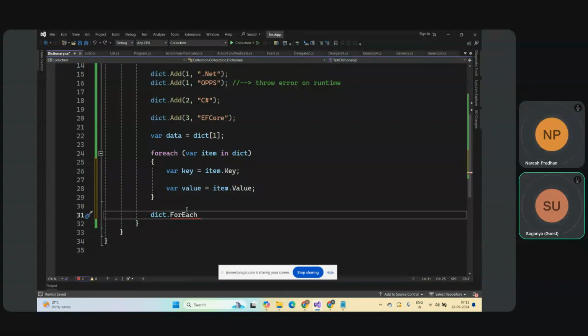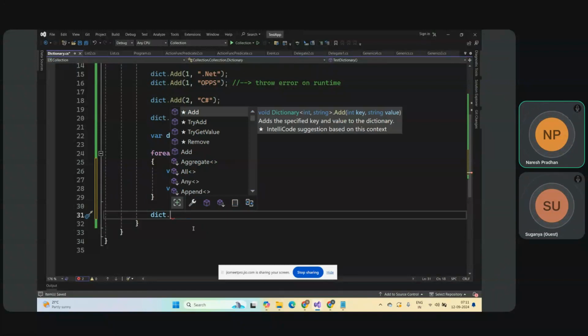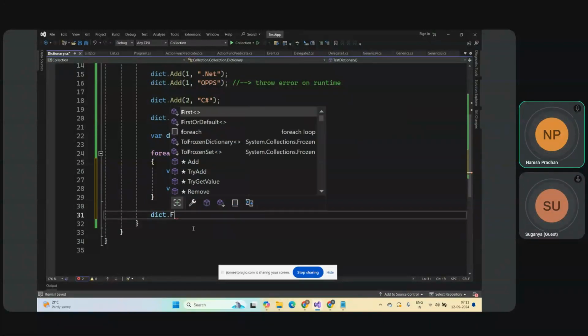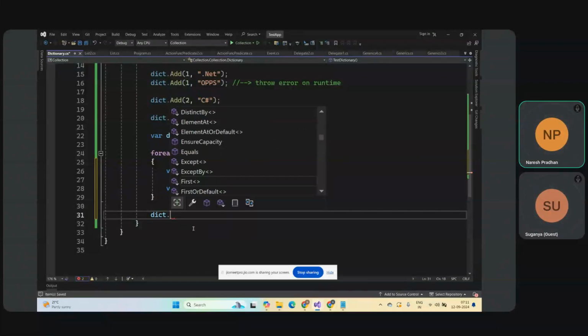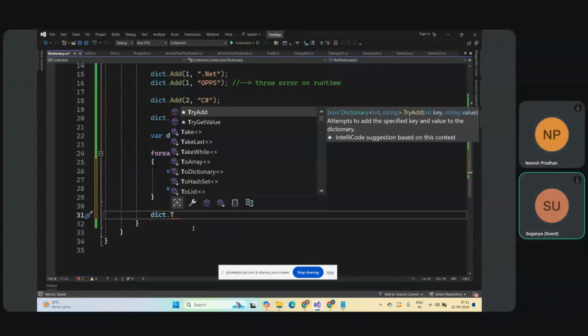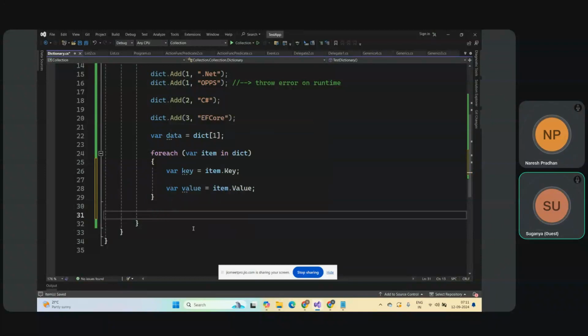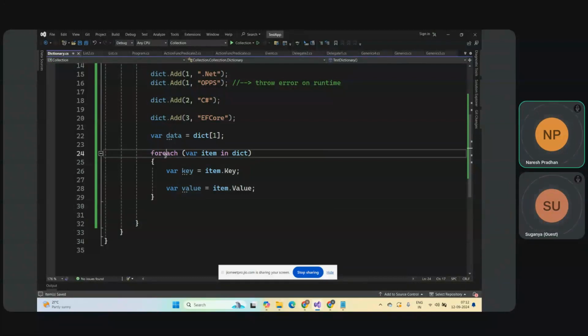We should be able to run it, why is it not? Okay, we'll see. There's a foreach that is basically nothing but an extension method itself. That is all I wanted to show you, but I'll show you in a while. I don't want to divert now.